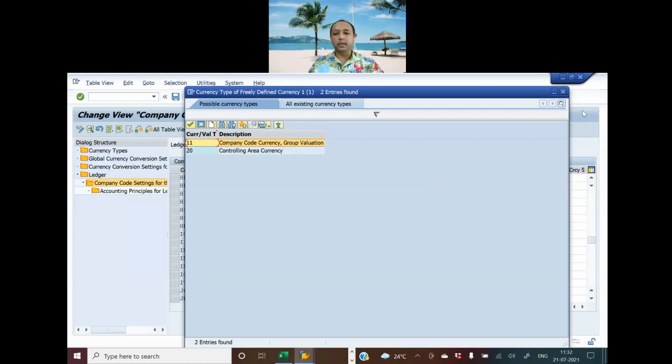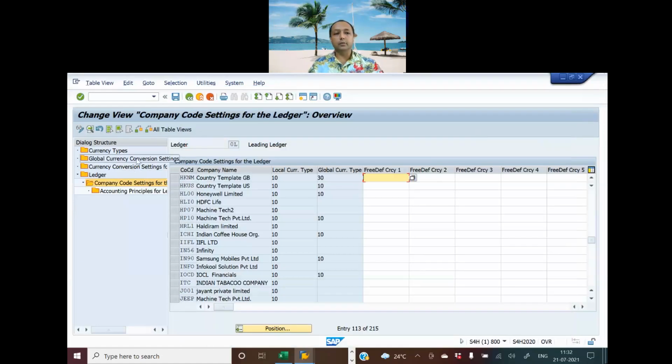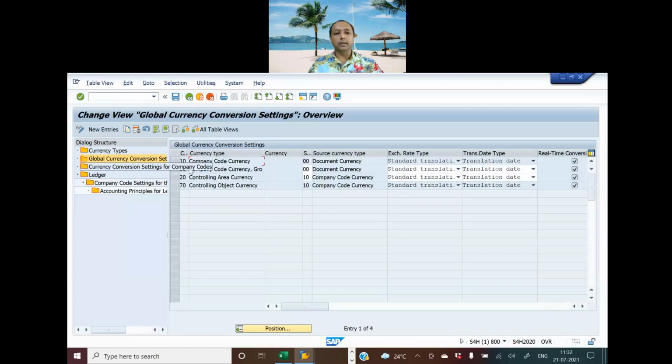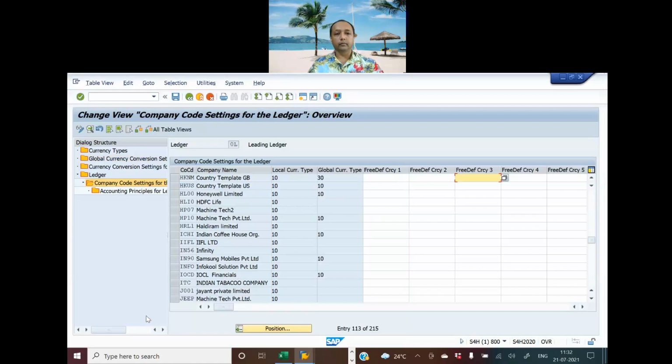But they have to be set here, in the global currency types. If you go back here, this 11 and 20 are already defined here, right? So that is one thing about the currencies, and we also discussed the accounting principles.